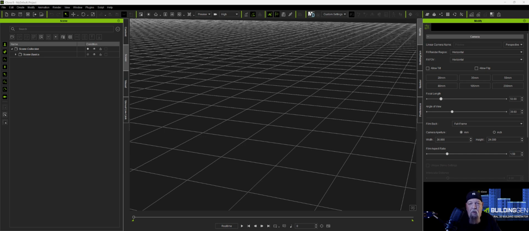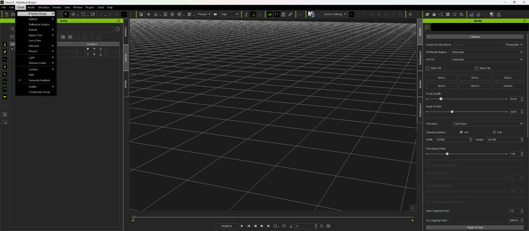Hello, this is Warlord. Today we're going to take a look at the BuildingGen plugin, the procedural building generator for iClone. In order to keep this as simple as possible, we're going to build our own props, our own little building template from primitives. We're going to go into scaling and some things like that. I'm going to show you some of the mistakes that are easy to make. So let's go ahead and get started.